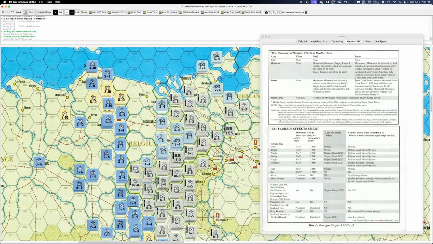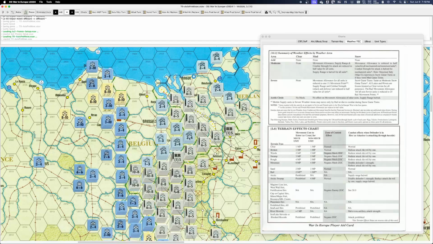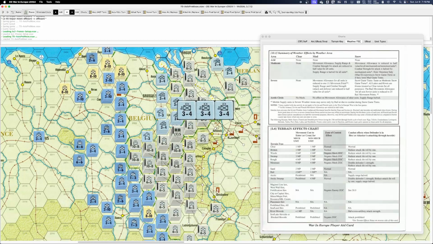And like I said, I'm tempted to just do the historical, drop the Fallschirmjäger here, just to see how it plays out. Let me do hide map. Yeah, Liege, there it is. So we'll see. Figure that out next turn. So I think that's my recording. I'm at 10 minutes. So the next thing I'm going to do after this is start the turn.